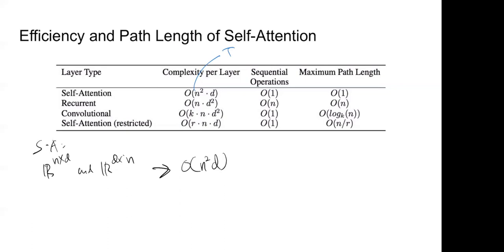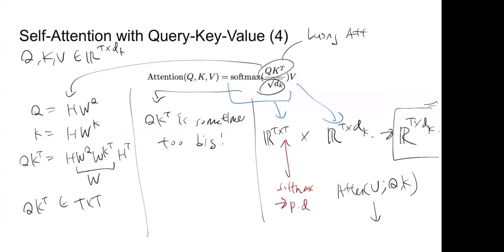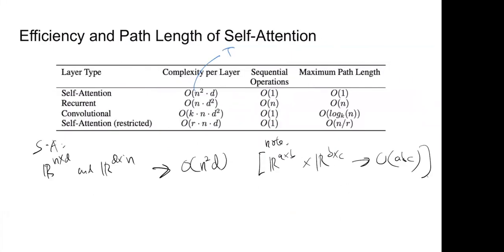So whatever comes here and here and here, multiplication. So it's always, if you're multiplying this by BC, then this time complexity will always be O of ABC. So note. Right, and then the second thing, which is computing this one. Right, which is a bit different. But they also have O of N squared D, right? Because N times D. The first one was N times D times N.